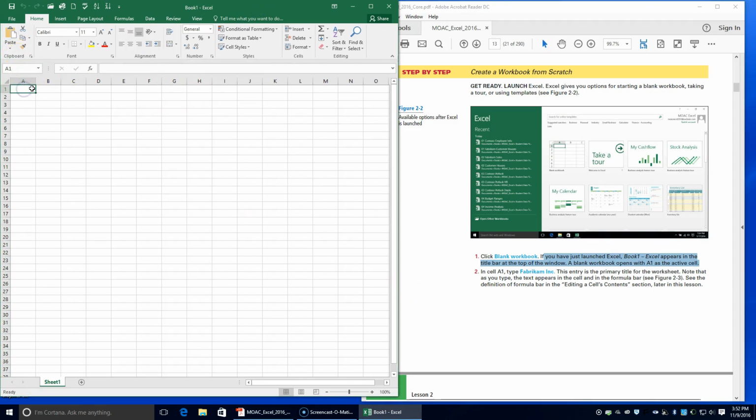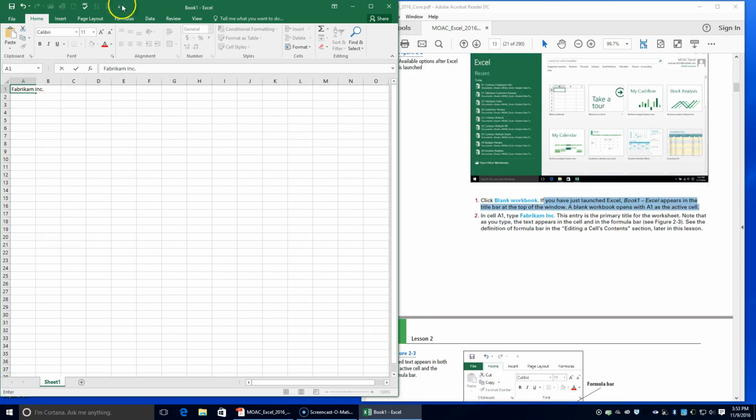In cell A1, we're going to type in Fabricam Inc. Once you have that typed in, this entry is the primary title for the worksheet. Note that as you type, the text appears in the cell and in the formula bar.